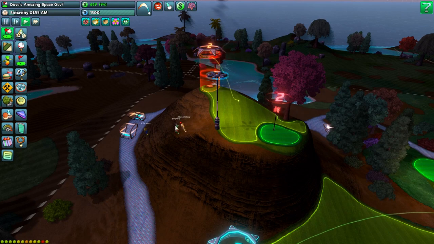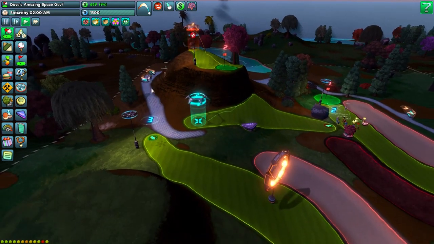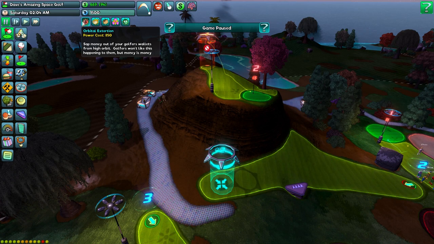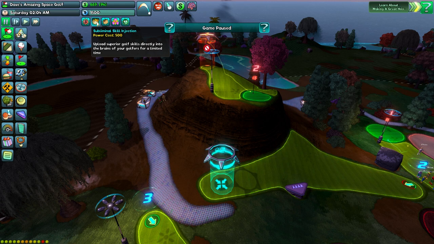Well, this little trio is off of hole number two and heading to hole number three. Hold the phone there, GolfTopia. What could we do to them from satellites from above? Orbital extortion. That'll sap more money out of them. I need that for Owen, Mr. $1 per hole. Subliminal skill. And that will get them, well, superior golf skills for a limited time.